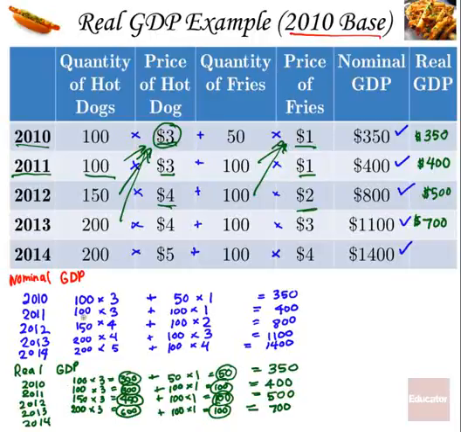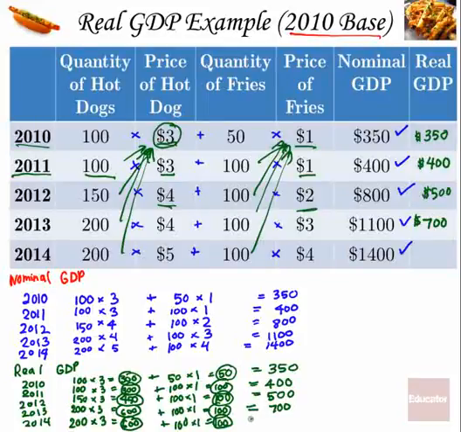And then finally, in 2014, 200 times 3 equals 600 plus 100 times 1. So notice everything was stagnant. If you take a look at the nominal GDP, then it looks like there was this huge growth in French fries, but in fact, there was really no growth after that first year. And so the real GDP is 600. There's no growth in hot dogs that year, is also 700. So basically, the economy doubled from 2010 to 2014. Not bad, but if you take the nominal GDP, it'll look like it quadrupled, and which it clearly didn't.